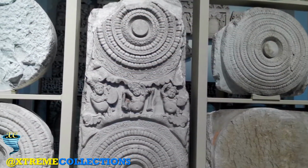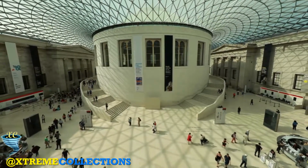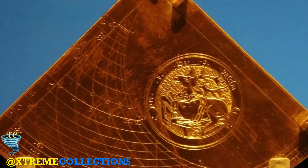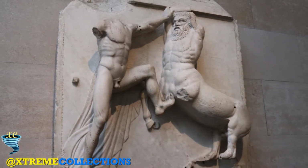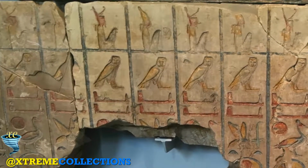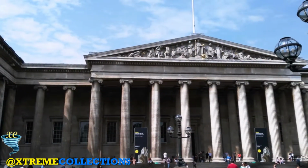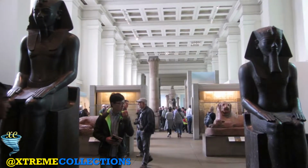From 1801 to 1812, Elgin's agents took about half of the surviving sculptures of the Parthenon, as well as sculptures from the Propylaea and Erechtheum. In recent years, controversies pertaining to reparation of artifacts taken from the Old Summer Palace in Beijing during the Anglo-French invasion of China in 1860 have also begun to surface. The ransacking and destruction of the Chinese palaces has led to unhealed historical wounds in Chinese culture. Victor Hugo condemned the French and British for their plundering.